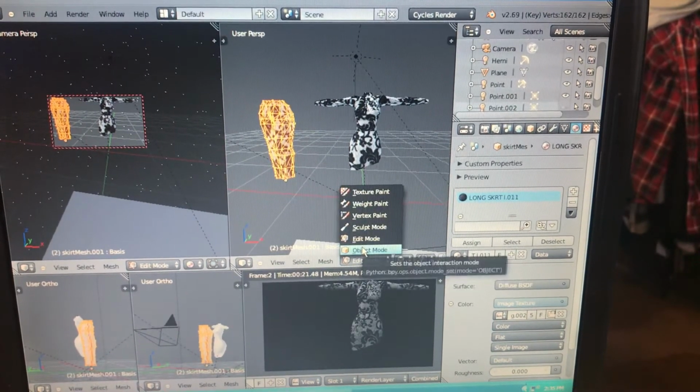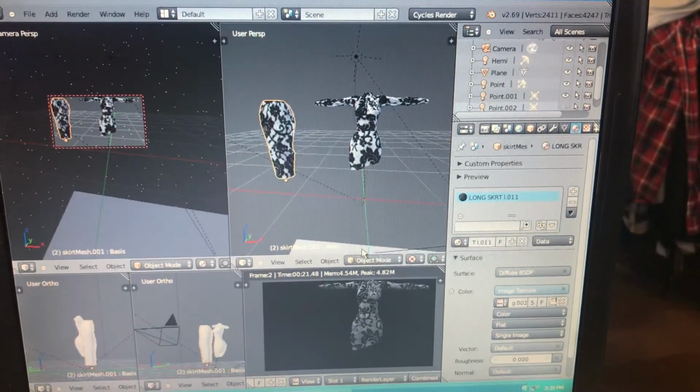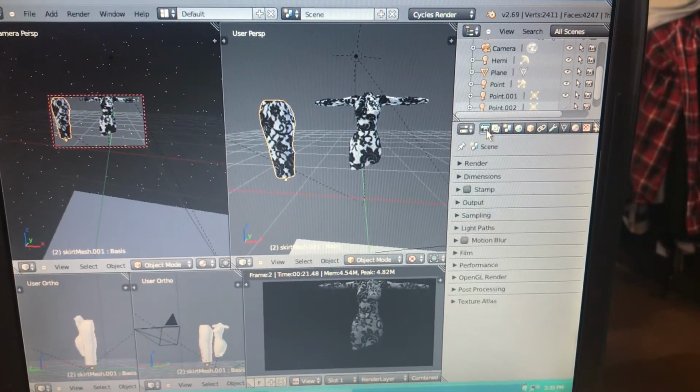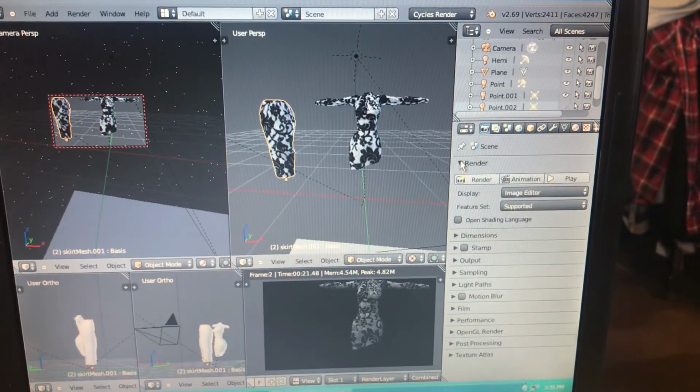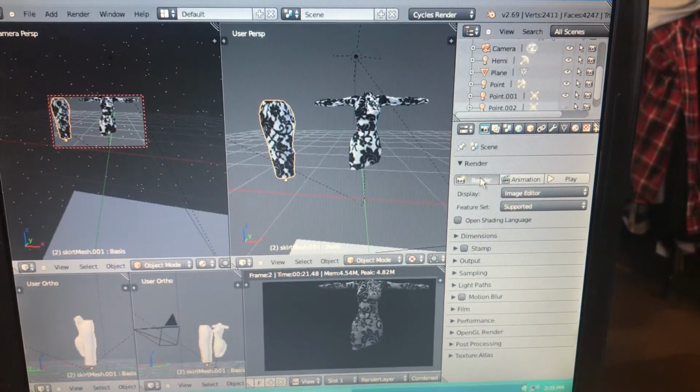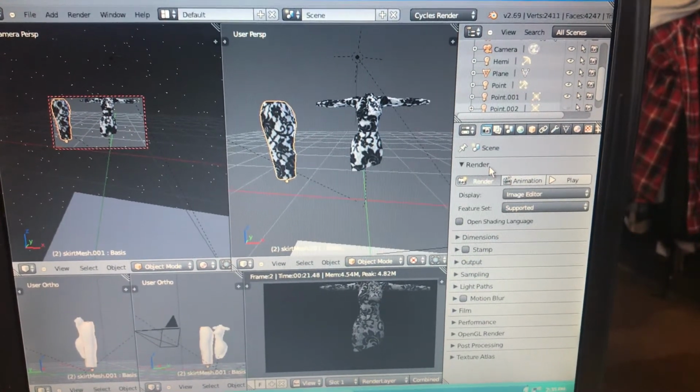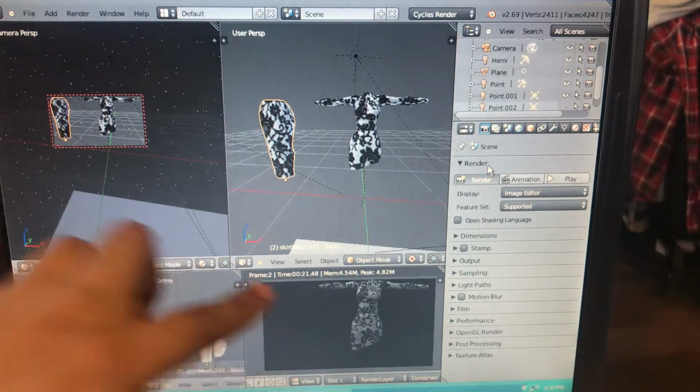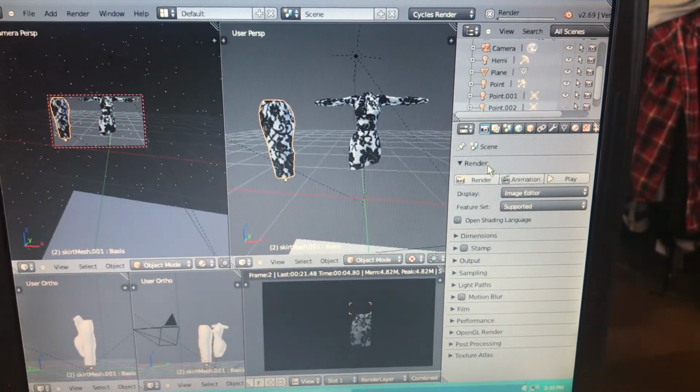But we're going to change it from edit mode. We're going to go into object mode, and then we want to render it. So now we're going to render it. Going to go up here, click the render button, click it here, make sure it's just a test render, and this right here is going to change to all three items.